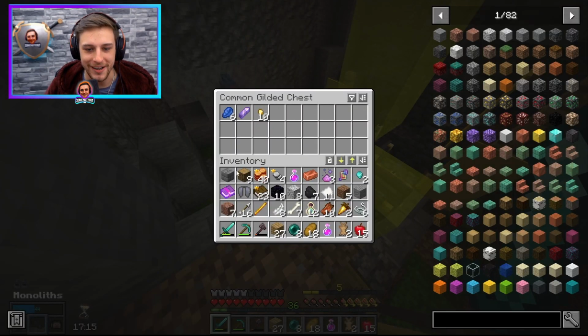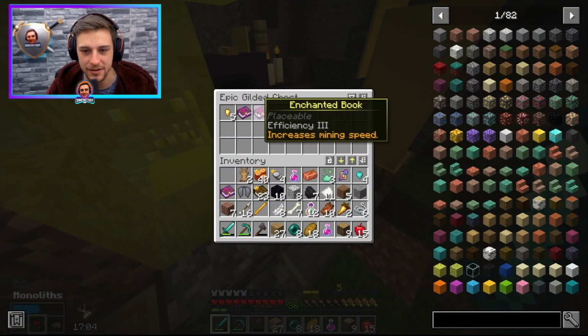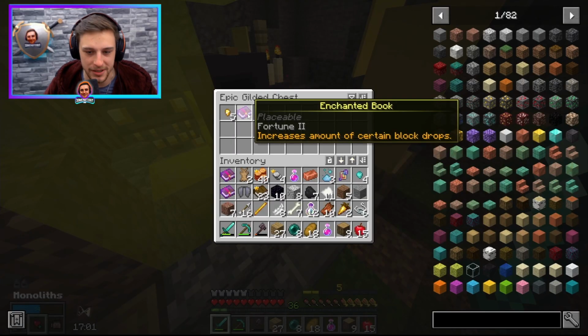Amethyst shard. Does that actually have any value to it? I mean, I do have the amethyst thing back at base now, which generates. I mean, it spawns inside these chests. That's what she said. So it's gotta be useful, right?